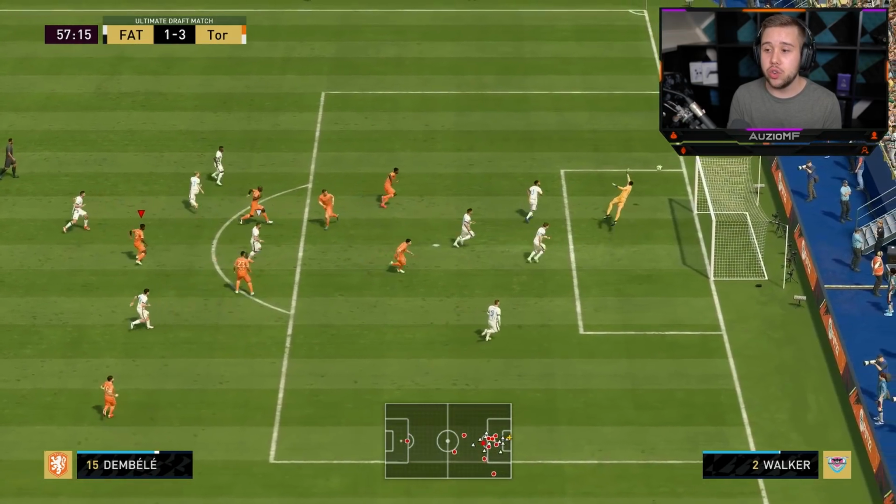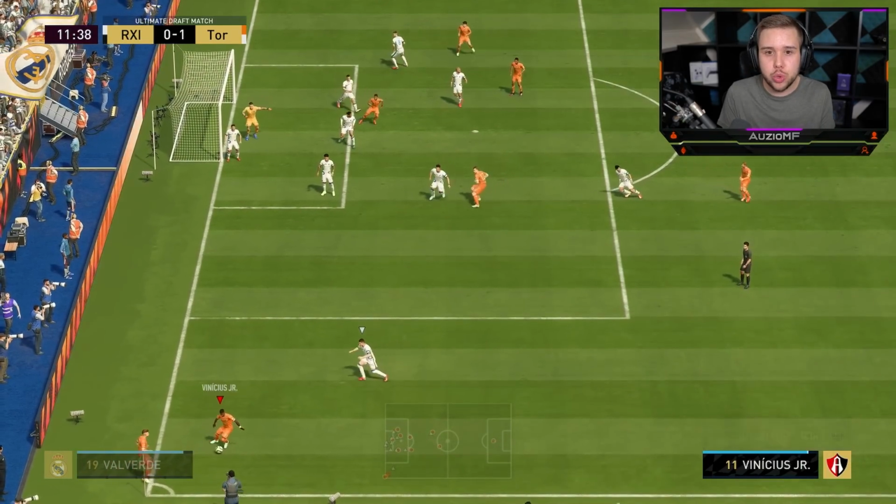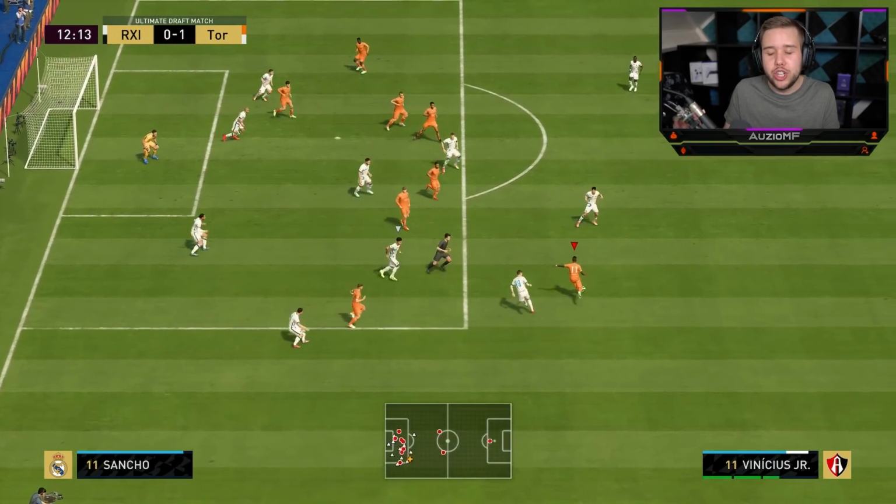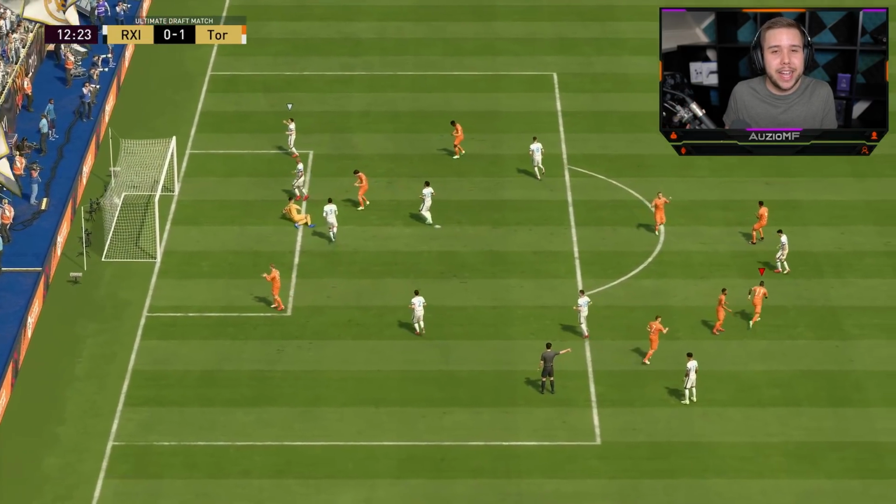We've got Ousmane Dembele here. This time, I'm actually going to green time it. Look how far that was. That was like 27, 28 yards out. This one being with Vinicius Junior, and it ends up finding the back of the net as well.